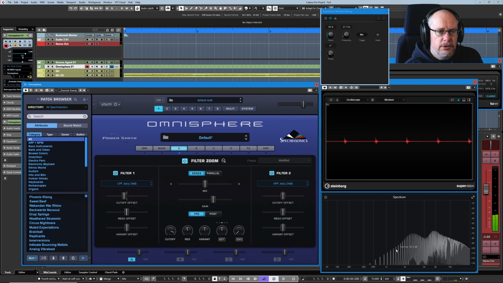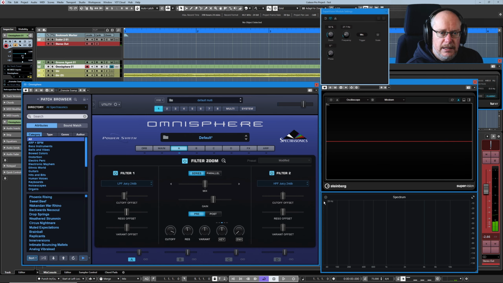We end up with what's called a band pass filter, which means the stuff in the middle is getting through, the low pass filter is throwing high frequencies away, and the high pass filter is throwing low frequencies away. So we get a kind of a mountain shape in the middle.